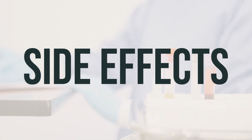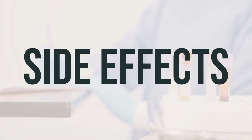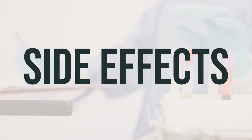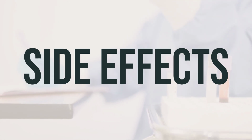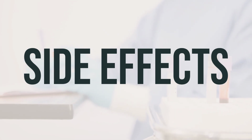This medication may also raise your blood pressure, so it's important to monitor it regularly and inform your doctor if the results are high. Be sure to contact your doctor immediately if you experience any serious side effects, such as unusual weight loss, signs of dehydration, signs of infection, easy bruising/bleeding, unusual tiredness, or mental/mood changes.